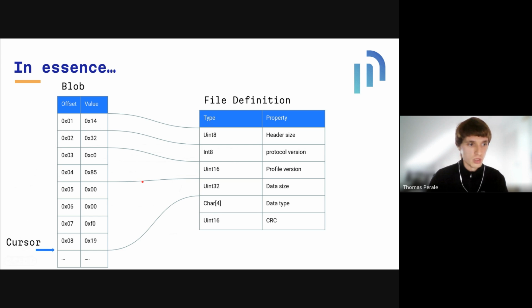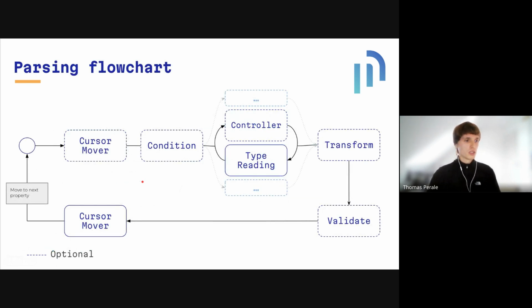So that is really easy to do in an imperative way, but if you want to start automating this, you can imagine the following parsing flowchart, as I said in the title, that you need to apply to each property. The first thing you will do is ask: do I need to move the cursor to an arbitrary address? Sometimes binary file definitions will have a field in the header saying, okay, this portion of the file starts at that address, and then it's padded with zeros somewhere. Typically, like a device tree definition, it's not sequential. You will have different areas in the file where things are defined, and so you need to start by moving to that address first.